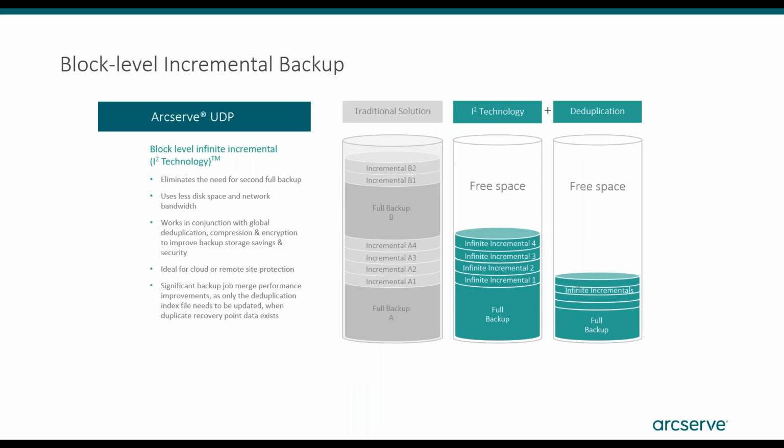When we look at our backup strategies, we default to an infinite incremental backup. You can schedule full backups, but we're going to default to an infinite incremental, and then you can go through at that point and schedule other types of backups if you need. The advantage to infinite incrementals is backup speed.